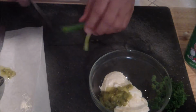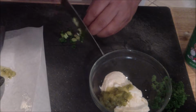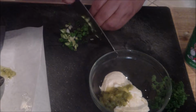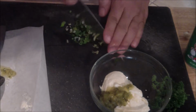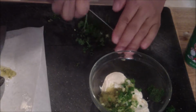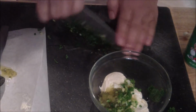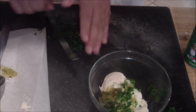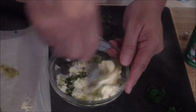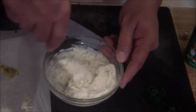So just cut it nice and thin. You can chop it if you want. Do a nice little chop, get that nice onion flavor. Add it in. Parsley, same thing. Mince it up really good. This is called a cross chop. And then mix it up. And this is your remoulade sauce, also known as tartar sauce, but this is a fancy name.